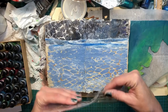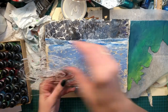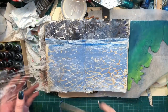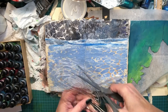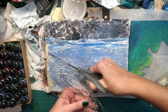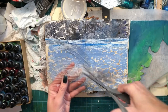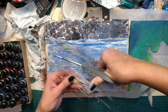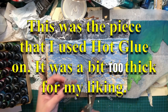What I'm thinking of with this actually is to just kind of cut it up and use the pieces and parts as water, of course, though. To indicate the ripples. I'm going to cut out that center part because I don't really like it. It's very globby.